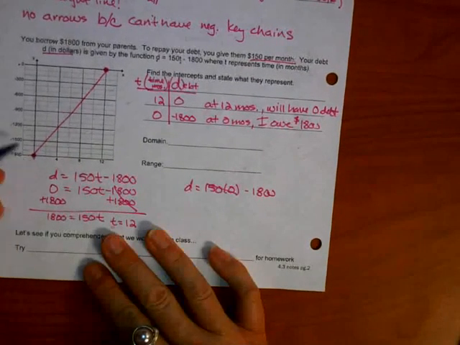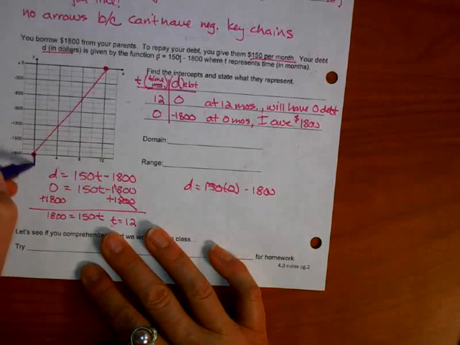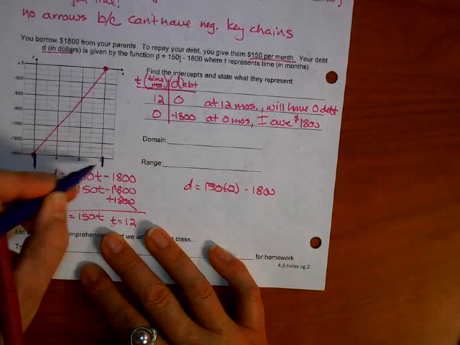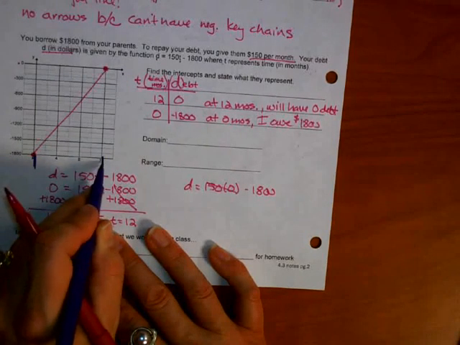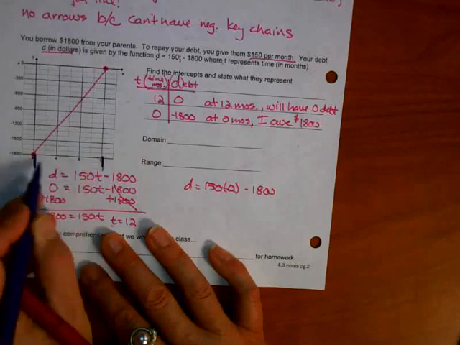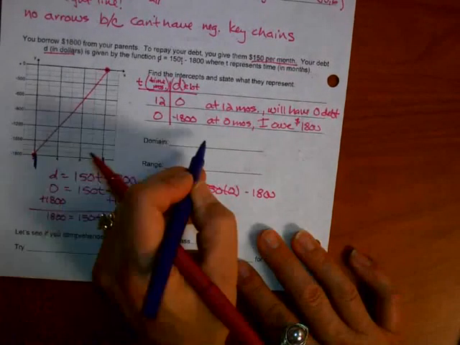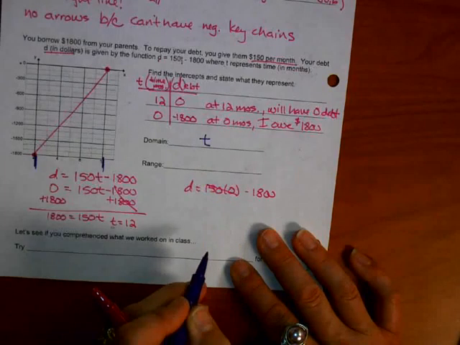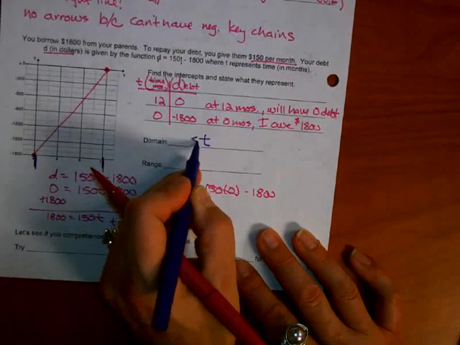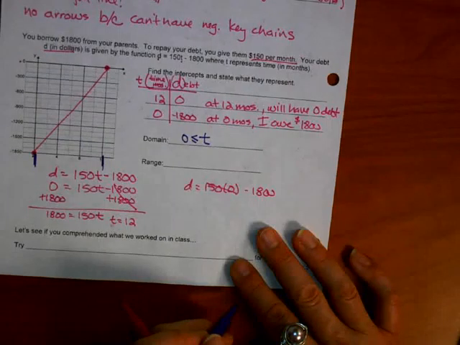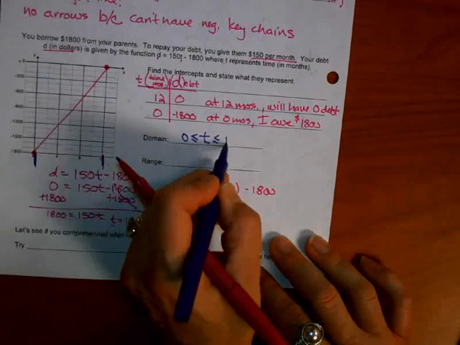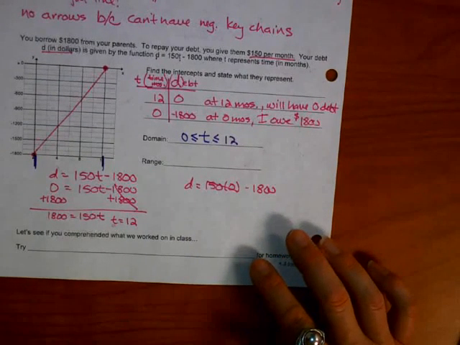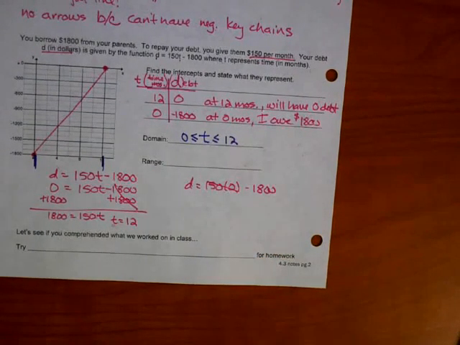Let's talk about domain and range. Remember, domain is my T. It's between here and here, right? What two numbers are those? 0 and 12. So my domain is going to be only between 0 and 12. So my domain was the letter T, and it's going to be greater than or equal to 0 but less than or equal to 12. Do you always put the greater than 0 part? It depends on the situation, but yeah, for this one, yeah.